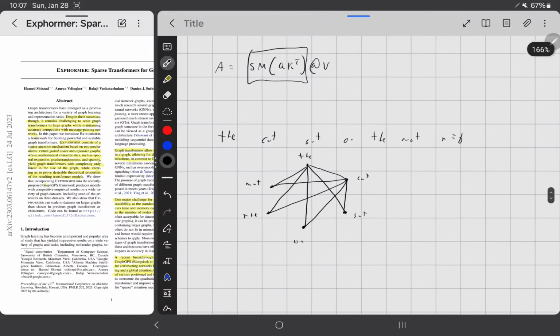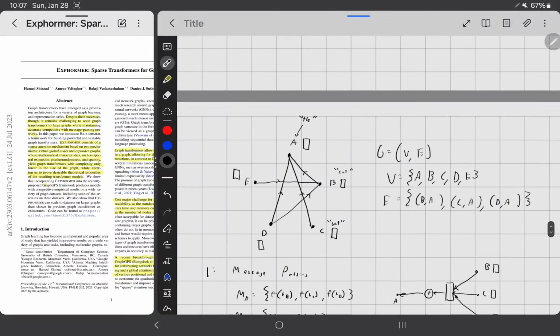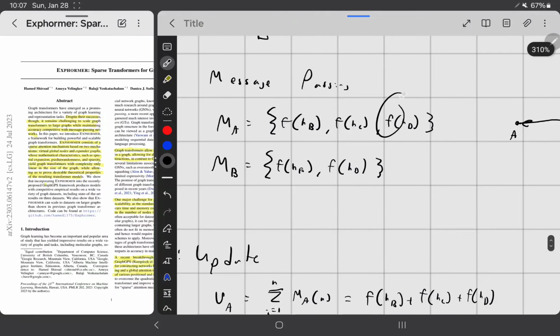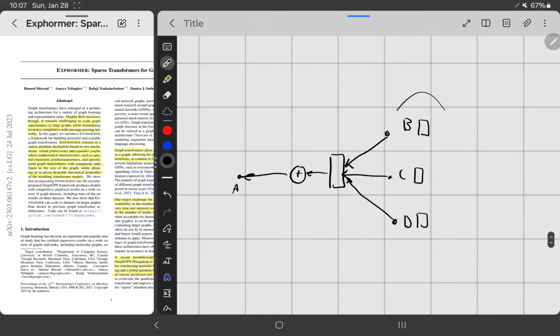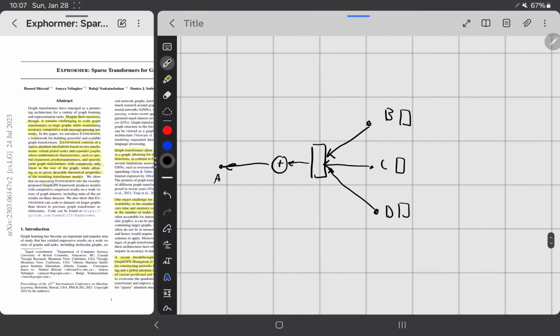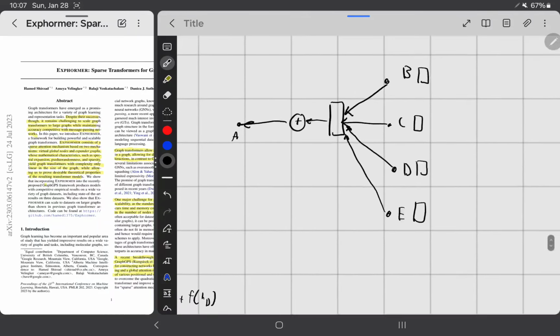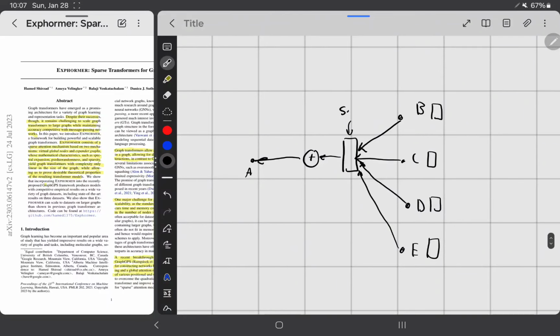So this is basically what's happening with attention, except the weight transformation here, the F, is a softmax over the messages sent. And the messages sent are actually sent over all the nodes. So you would also have E here, and then that would be sent through this function. And this function right here would be softmax over all the nodes. And then you do a weighted combination of those, or a linear combination of those. So that's all that's happening.